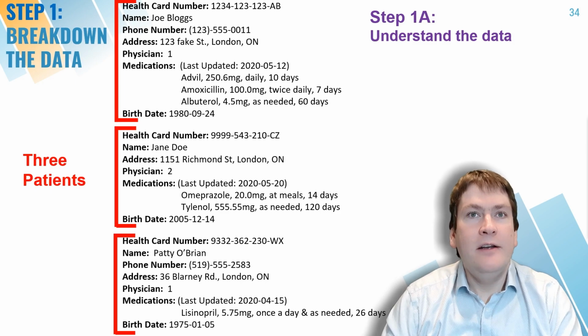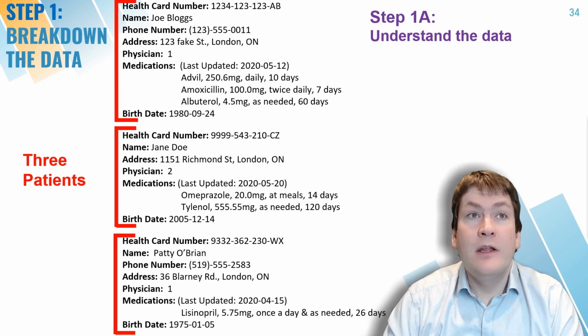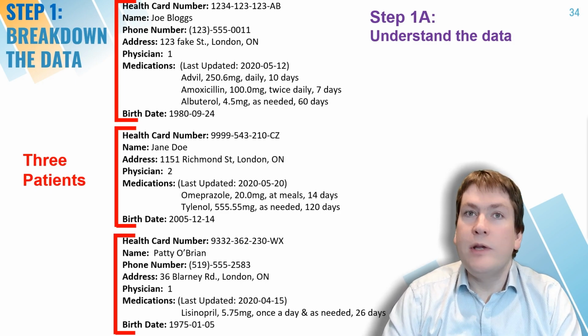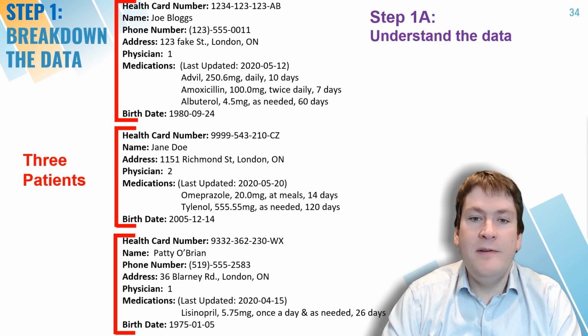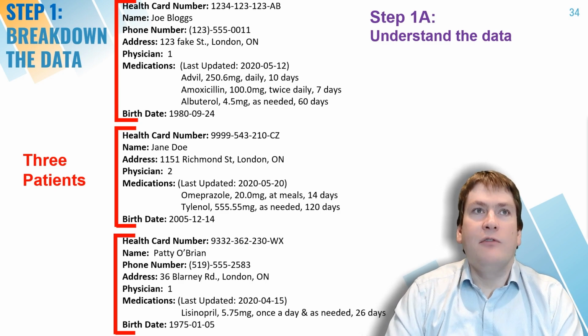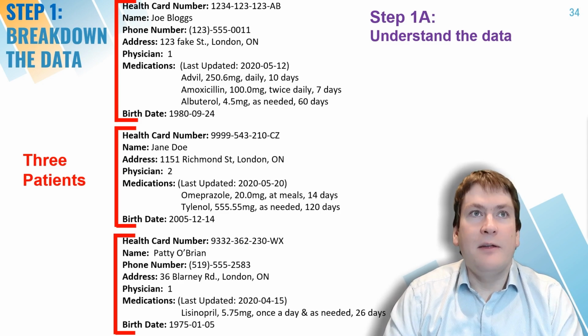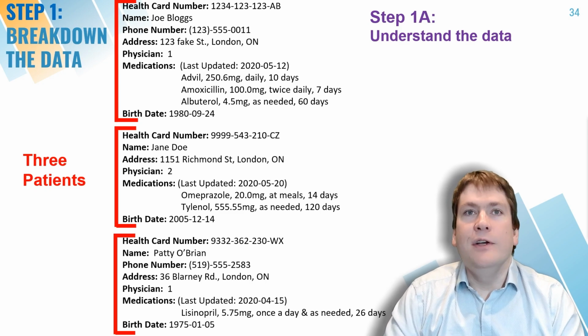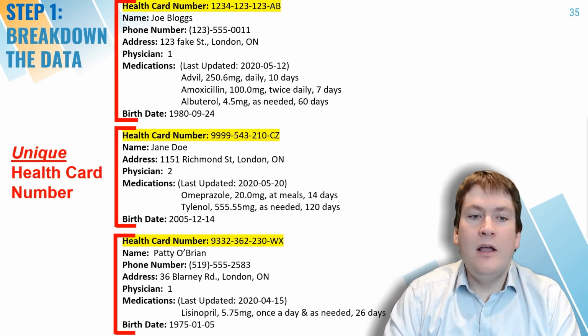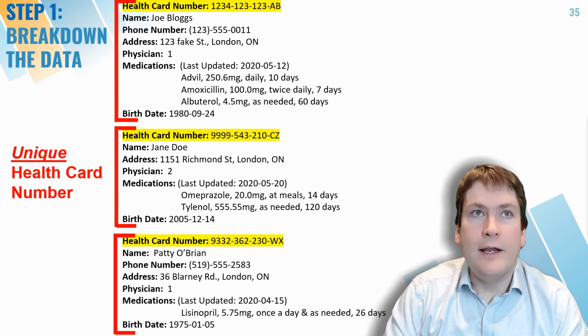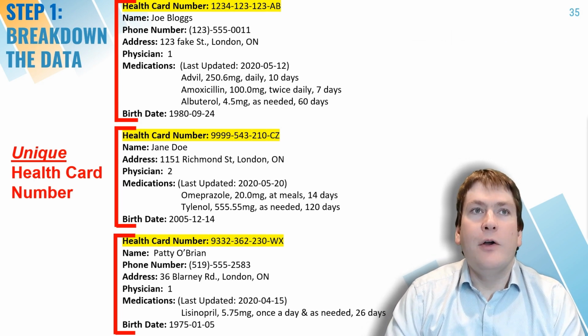And the first thing to do that is we have to understand the data. So what we have in front of us are 3 patient records for the doctor's office, and we can see that there's a lot of repeating data here. So the first most obvious thing is that we have 3 patients repeating, but let's take a look at each one of these sort of fields inside this data. We have a unique health card number. The fact that it's unique is going to be important later, but this would just be like the Ontario health card record.